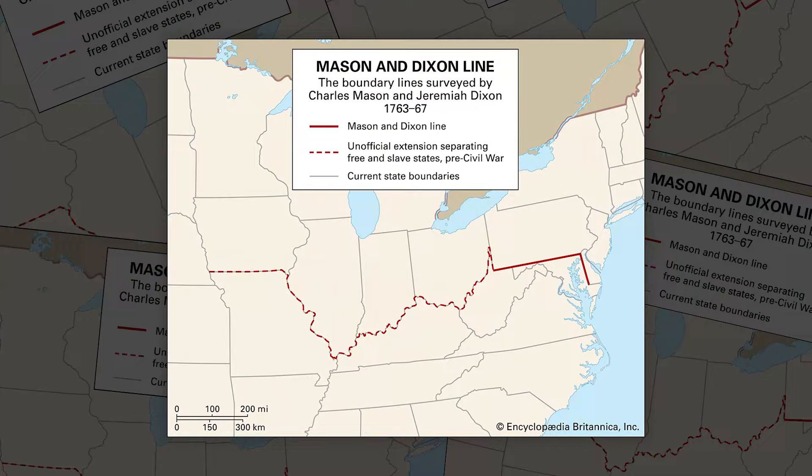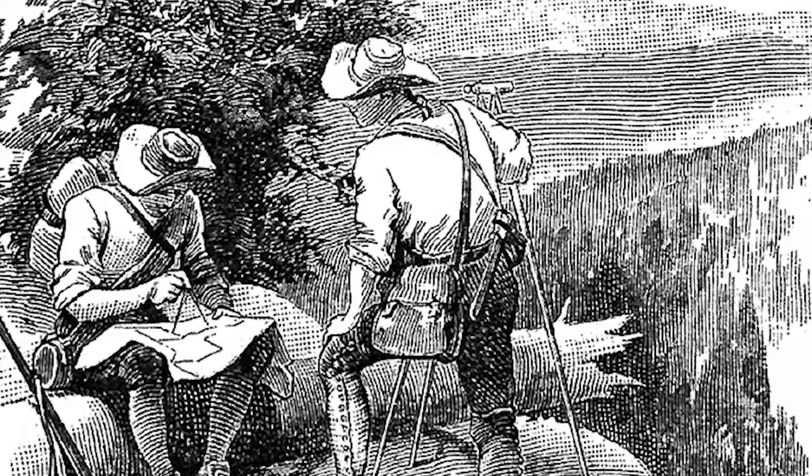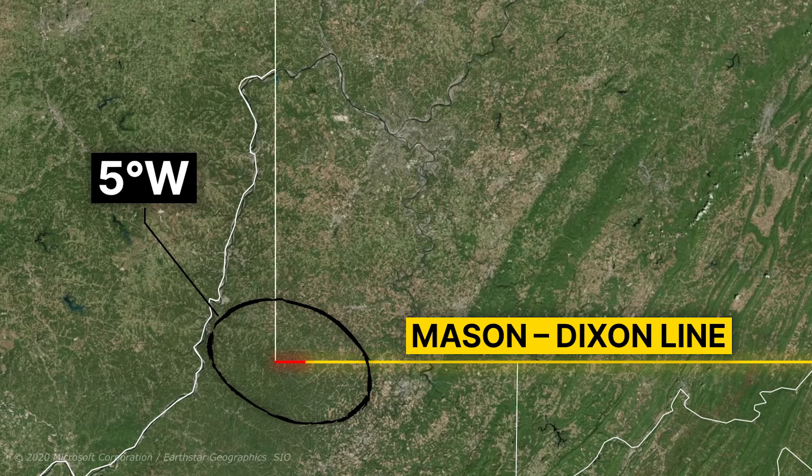In general, the origins of the boundaries of the Northern Panhandle can be traced to the Mason-Dixon Line, which was surveyed by Charles Mason and Jeremiah Dixon in the midst of colonial disputes regarding the boundaries of Maryland, Pennsylvania, and Delaware, causing significant changes in the region. In 1779, Pennsylvania and Virginia agreed to extend the Mason-Dixon Line 5 degrees west and then continue directly north to the Ohio River.